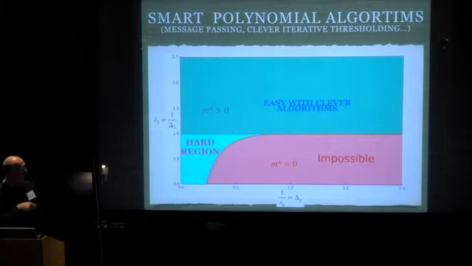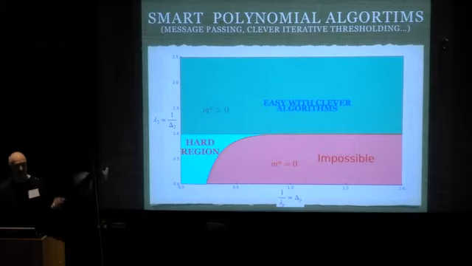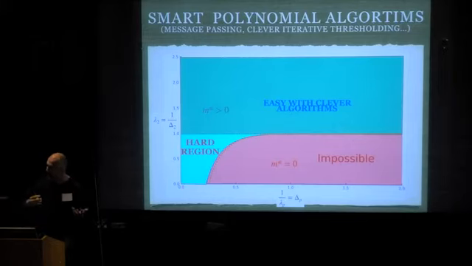A very interesting region in which we know it should be theoretically possible to learn the vector. In fact, if you give me billions of GPUs, I will do it. I just have to do a Monte Carlo simulation and run it a long time, but I don't know any good algorithm to do it in polynomial time. Okay, this is the hard, easy, and impossible regions that Lenka mentioned, and also Giulio.